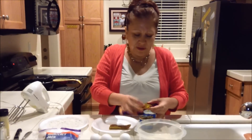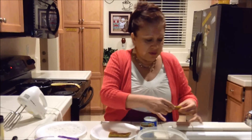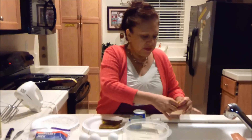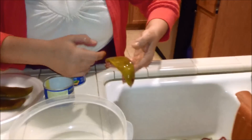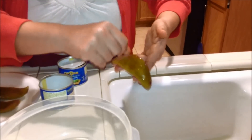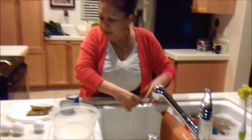Sometimes you might find a little dark skin, and that's okay. It just means a little piece of skin was left on — all you have to do is rub it off and rinse it. This one's not too bad. See that little dark spot? It doesn't mean the chili's molded or anything. It just means a little piece of skin stayed on after they fire roasted it, so just rinse it off a little bit.